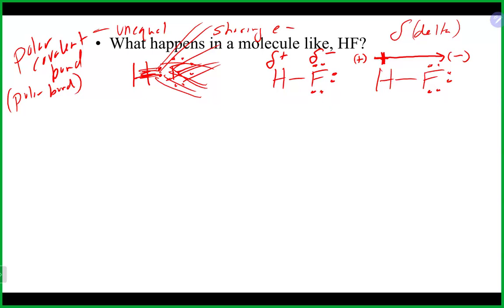Why is it only partially positive, partially negative? Yeah, because there is still, again, some aspect of sharing that is happening here. So because they are still sharing, it is only partially positive and partially negative. It's kind of like tug of war. The fluorine's pulling on the rope pretty good, but the hydrogen is hanging on. He's just being dragged a little bit. But he's still hanging on to the rope. He hasn't fully let go of the rope.